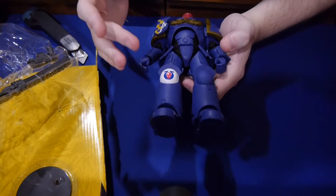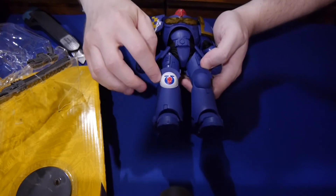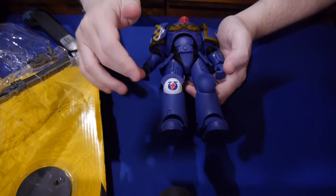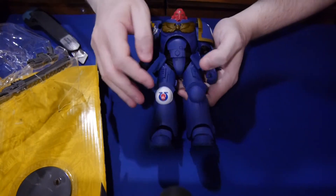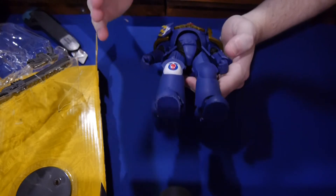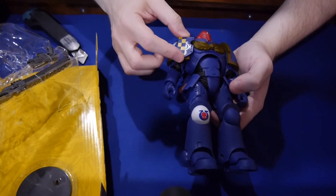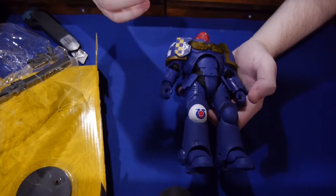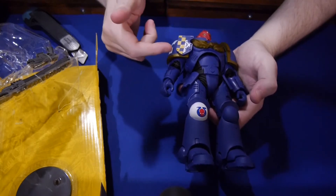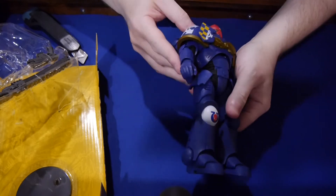We've got the white on blue — there's a little bit of white on the kneecap, a little bit on the line around it, but not much at all. The Ultramarine symbol with the skull is flawless to me — I'm not seeing anything wrong. You've got the shield on the shoulder, the iconography, just done super well. Even the details have bolts coming out from the shield, which is really impressive.